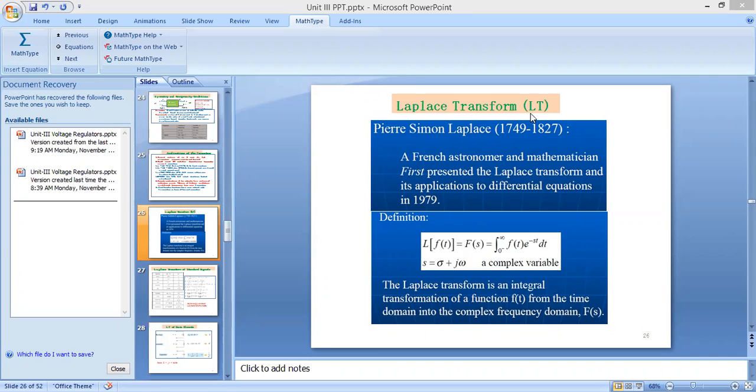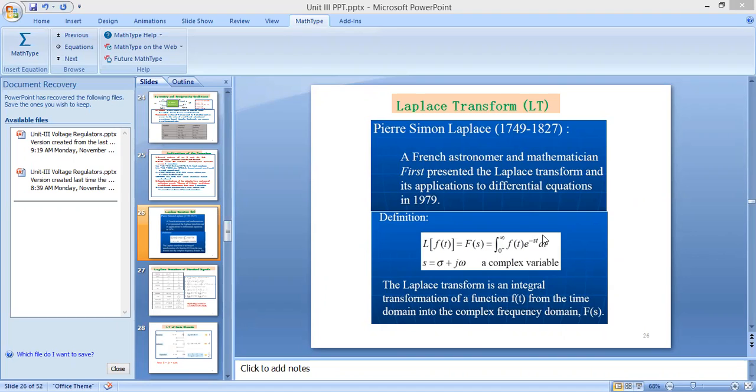Differential equations with initial conditions cannot be solved by using the Fourier transform. But in the Laplace transform, we can solve differential equations which have initial conditions. So there is a need for the Laplace transform. The Laplace transform reduces the problem of solving differential equations to an algebraic problem, so we will get the solutions of differential equations very easily.